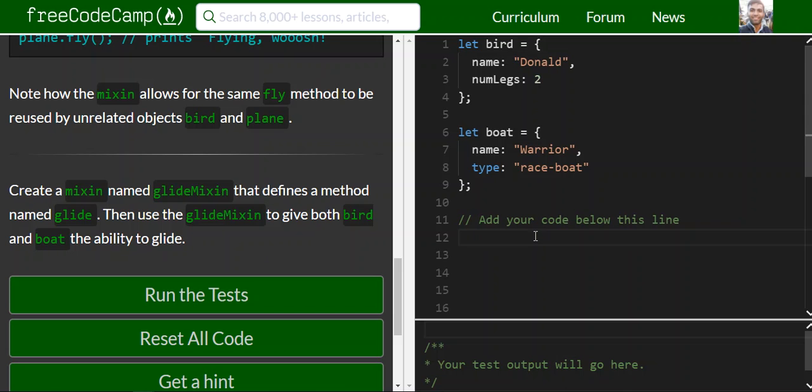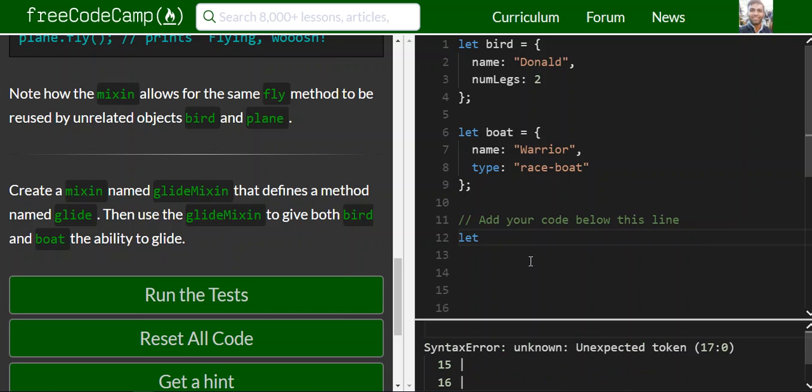So we need to create a glideMixin function. I'm defining it with let because I don't want the value or the purpose of this method to change anywhere in my code base.